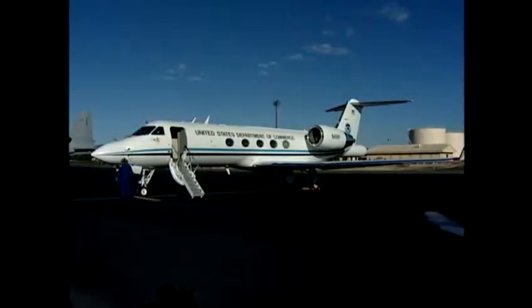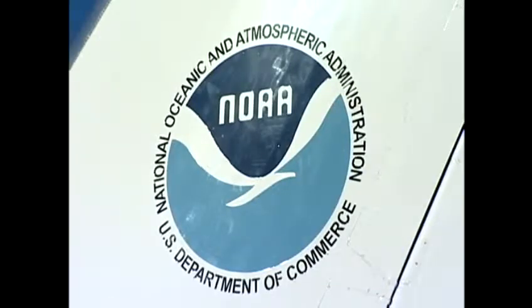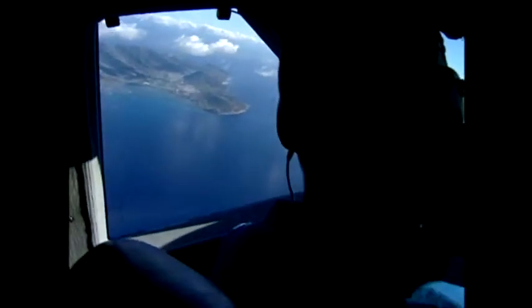That's where the NOAA Gulfstream 4 comes in. A crew of scientists from the National Oceanic and Atmospheric Administration, usually based in Florida, are spending 2 months in Hawaii to gather important data about severe weather potentially brewing in the Pacific. It starts here over the Pacific, and then it just morphs into your typical type low-pressure system over the United States. This twin-engine plane doesn't fly into the storm.